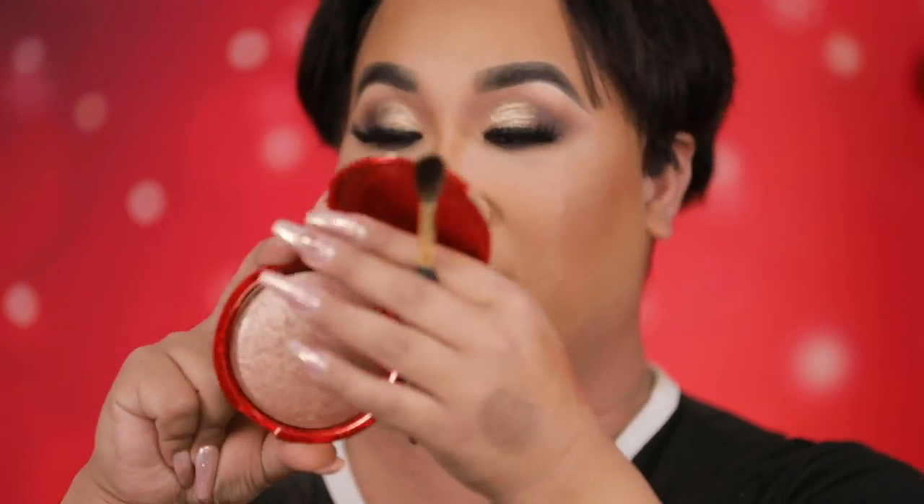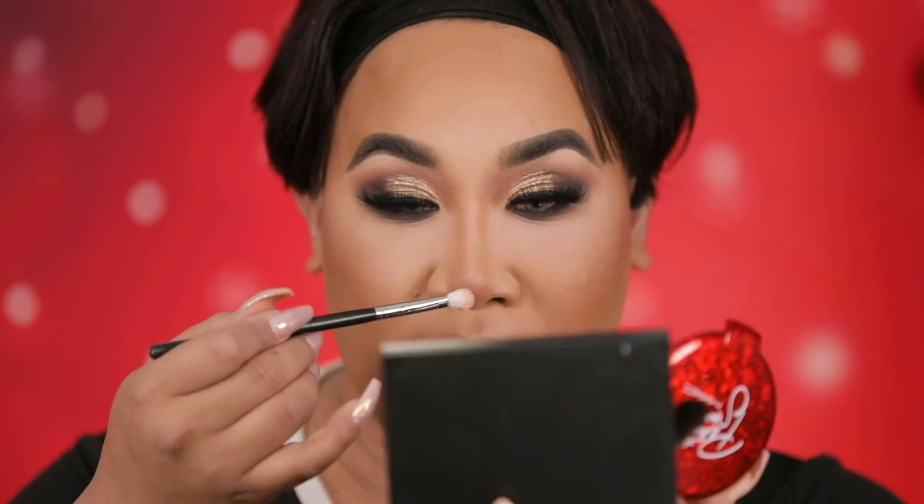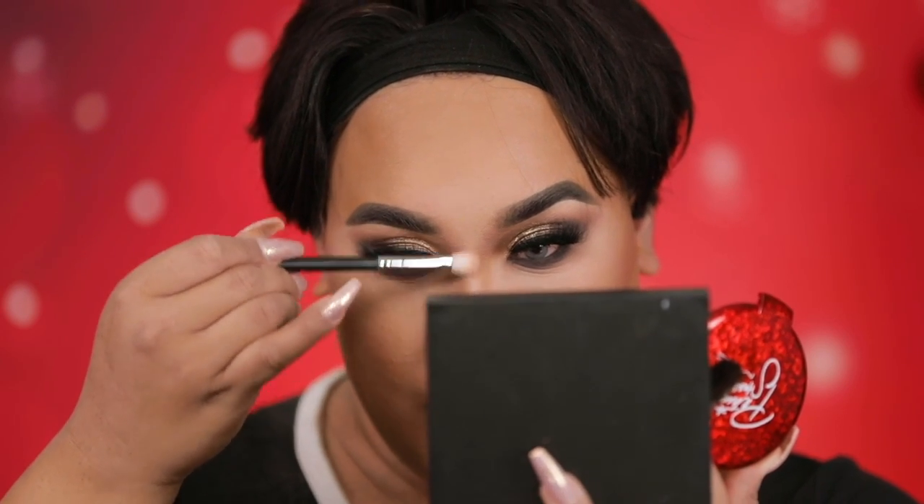Now for that holiday glow — Rudolph ain't got nothing on me. Look at this. When I first came out with this, I wanted that large mineralized skin finish that Wonder Woman had, and they haven't had it since. This is so ginormous. This is called Baby Is Going Outside — I was holding that name in for so, so long. I have tested so many mineralized skin finishes because y'all know I'm insecure about my skin, but I found one. Look at that nose — so snatched! I am obsessed with the packaging — it looks like it's dancing, it's twinkling. It's the perfect color for everyone.